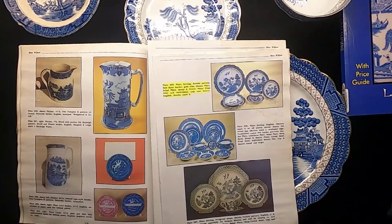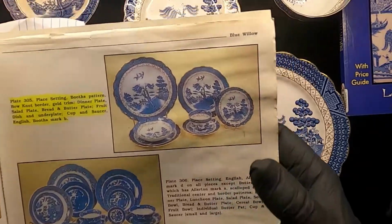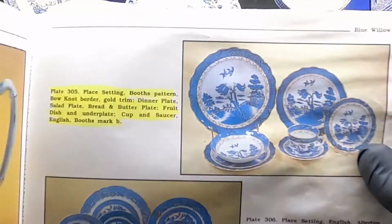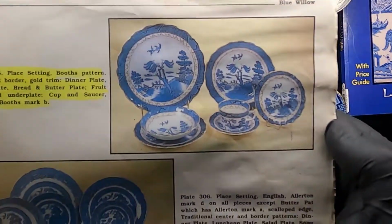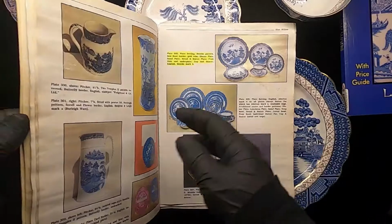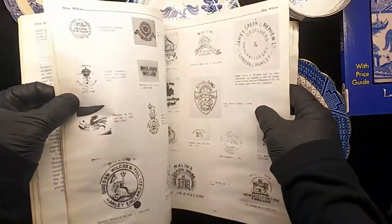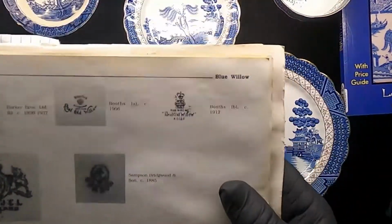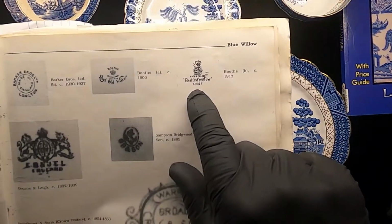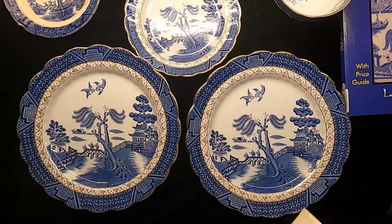I set aside a little page in this book to show you guys. This is the Booth's Willow we're going to be looking at. This particular willow is highlighted in this book, but not just the particular maker's mark, but the exact maker's mark with the exact number. And so that's kind of special, I thought.